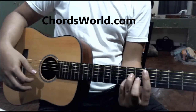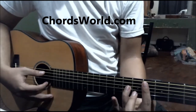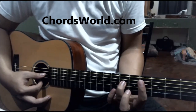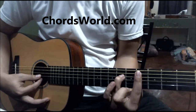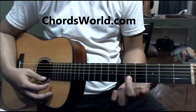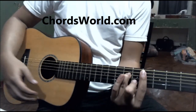It's a barred chord. For the 4th chord, this is C sharp minor 7. Same as the chord before that. The top string is muted. Since this is a bar chord, the index finger is on the 4th fret for the 2nd string. For the 3rd string, you'll have your ring finger on the 6th fret. And the 4th string will be part of the bar chord, so it's the 4th fret, index finger also. Sorry about that. For the 5th string, you'll have your middle finger on the 5th fret. And if there was a 6th string here, it would also be part of the bar chord, so 4th fret. C sharp minor 7.